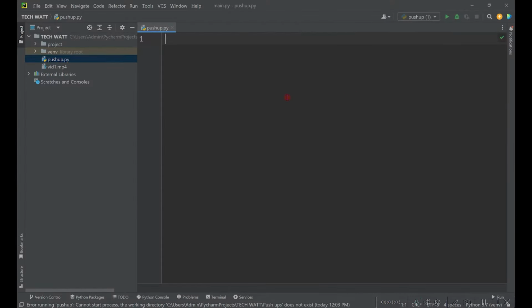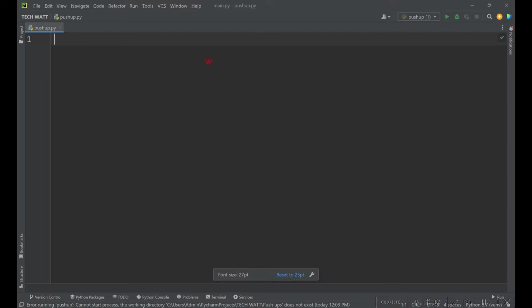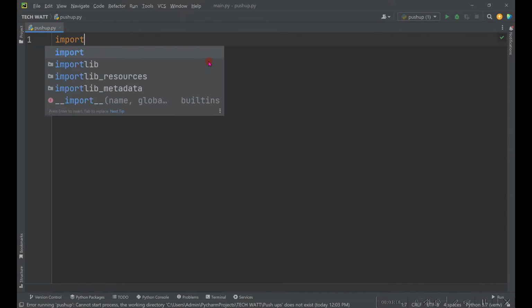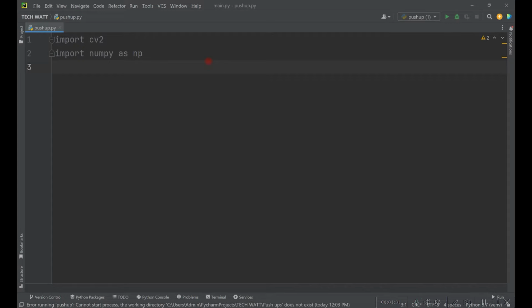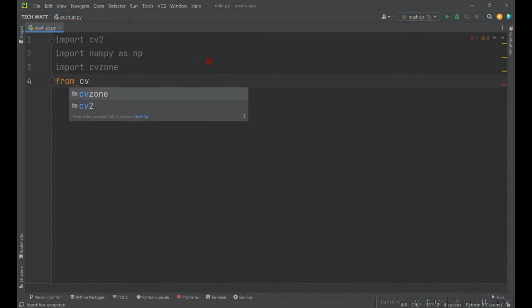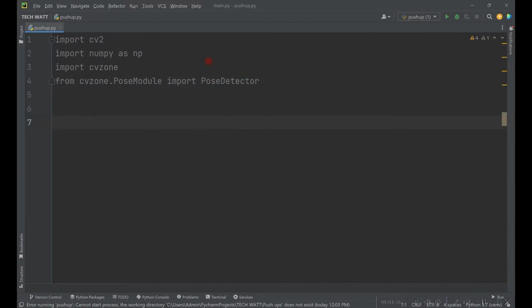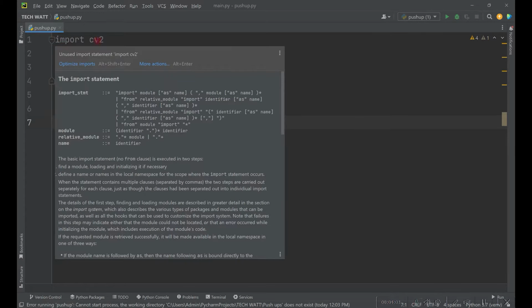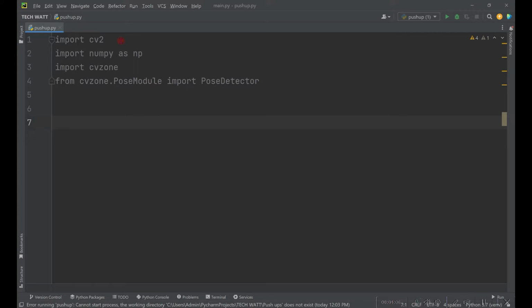And now let's go right into importing our libraries. I can close this up by double clicking, and I'll maximize this a little bit and we'll import the libraries. So I'll go ahead and import all the libraries we need here. Okay guys, so I've imported all the libraries and I'll go through one by one with you guys. The first library we've imported here is the opencv library, which we are going to use to handle the computer vision part. We've also imported the numpy library for performing some calculations. We imported CVZone, and also we are importing the pose module from CVZone.